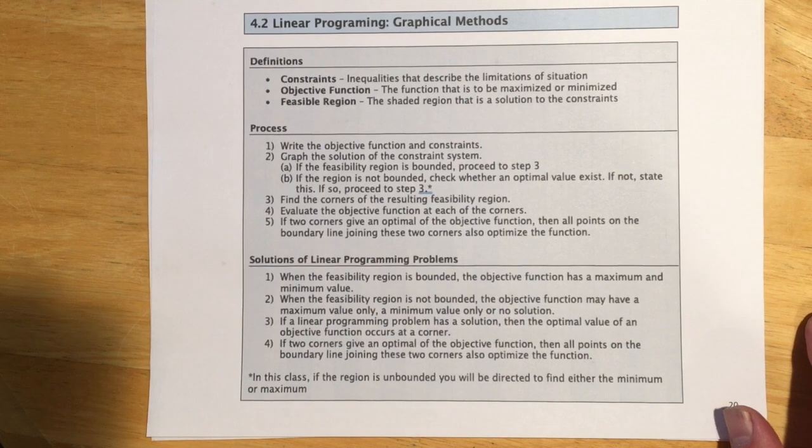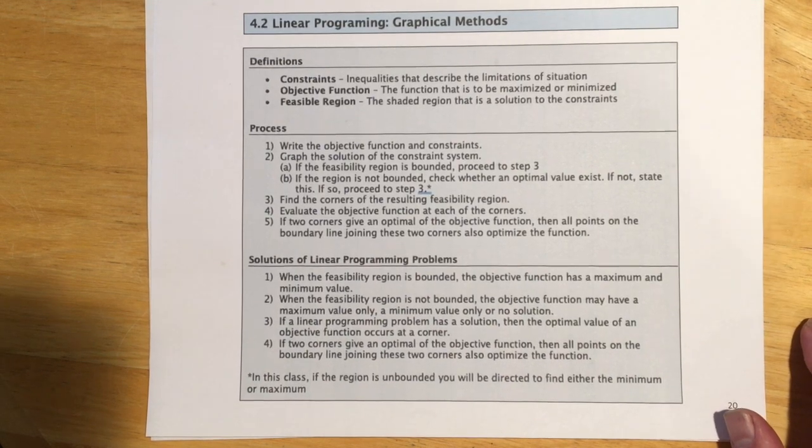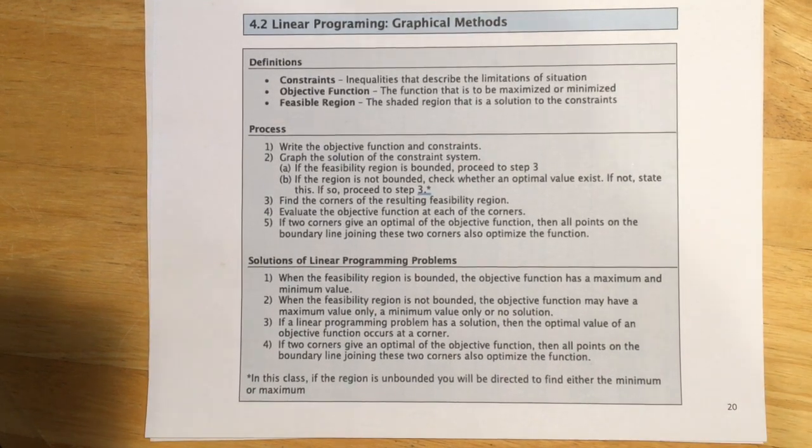Hey all, so this is section 4.2 of 116. This is linear programming graphical method, and this is not super enjoyable. It involves what we just did in 4.1 with sort of an additional step at the end. And then what we'll see in 4.3 is an even less enjoyable method for linear programming.